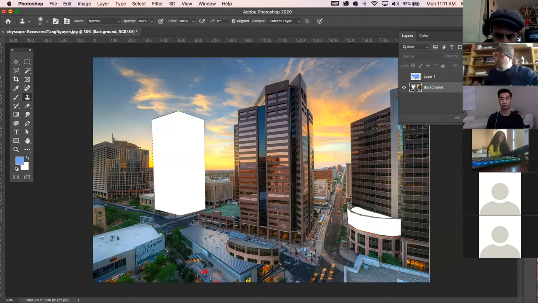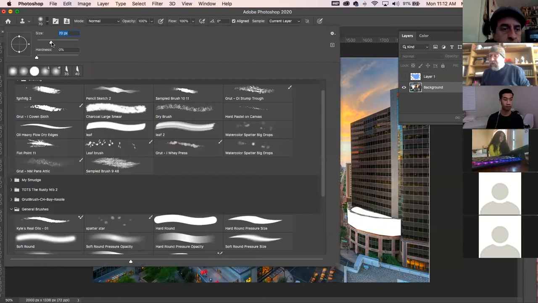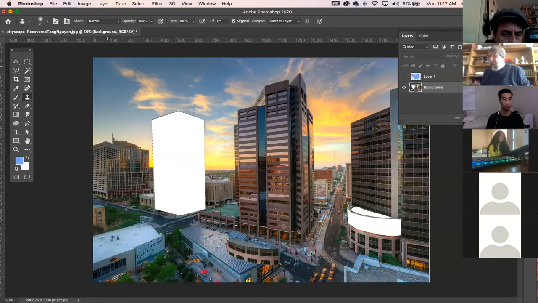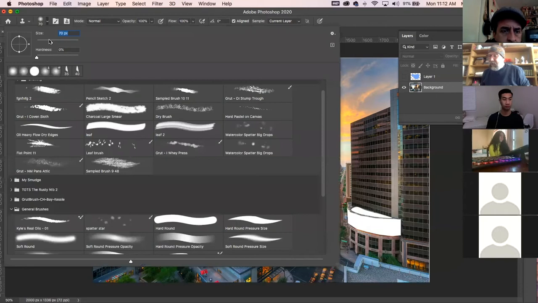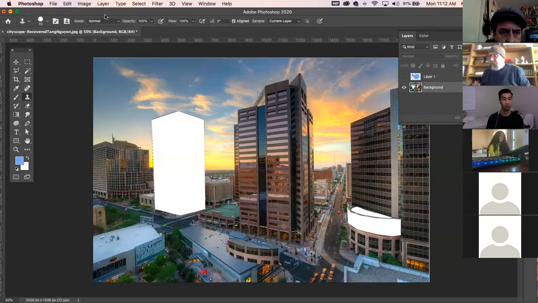Do you have any questions? So when you're using the clone tool for now, you have to be on the layer that you're cloning, which is this background layer. I usually use a soft brush for this. Why? Because if I use a hard edge brush, look what happens. Let's clone this right here.